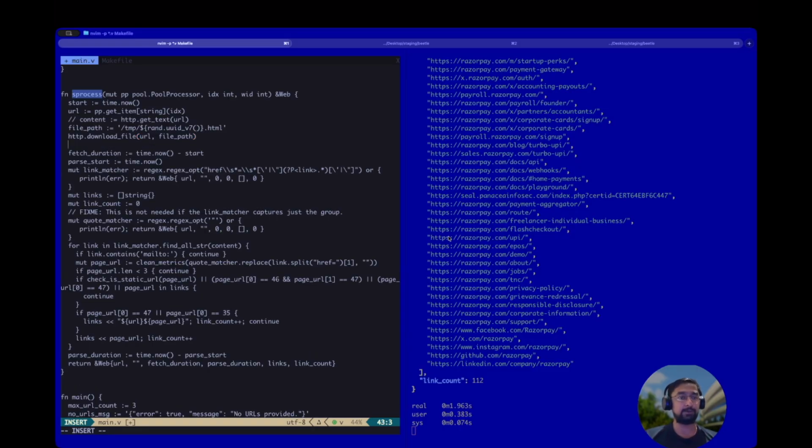Now that it has downloaded, content equals, I need to read it from the file. So I am assuming it is os.read_file. And just like Go, you assign it with a colon equal to, where you don't specify the types, it automatically infers it and then transpiles it out.